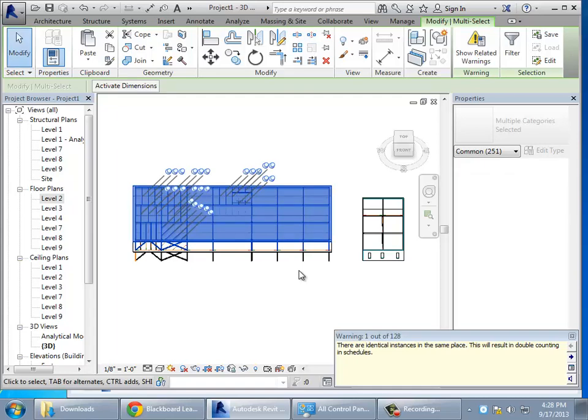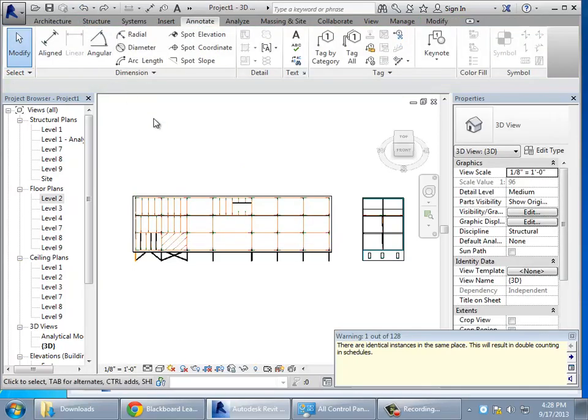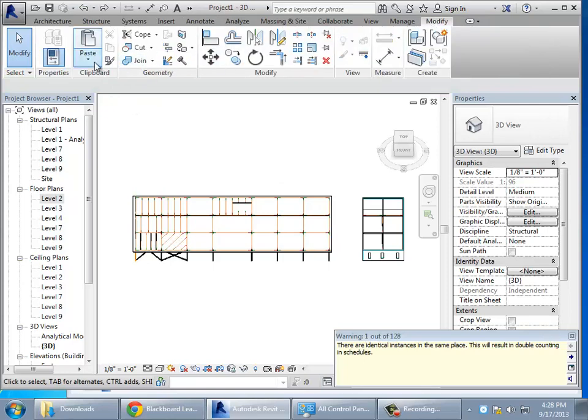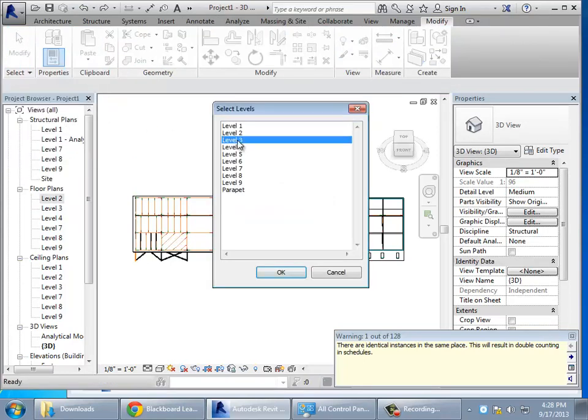It's the opposite of what you think it is. It's exactly the opposite of what I think it is. It's because it thinks that those beams and that floor actually belong to level 2, so I shouldn't paste it to levels 2 and 3. I want to paste it to levels 3 and 4, because it already thinks level 2 is covered. It sounds really strange, but when you try this and it doesn't work, undo. Remember how much trouble I have with this. I do this all the time and I can still never remember which way it is. I'll say modify, paste align selected levels, and I'll put it on 3 and 4. Again, the reason is it thinks that all those 4 beams actually belong to level 2. They were placed on level 2, so I don't need to recreate level 2. And the columns hanging underneath it, it thinks, belong to level 2 also.